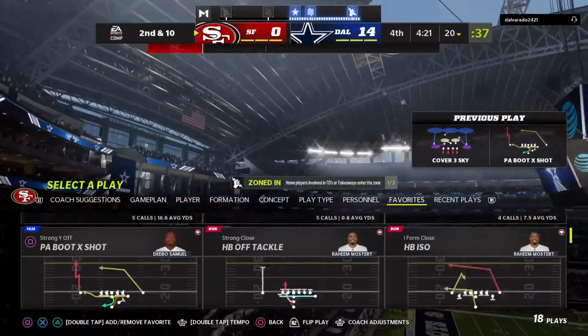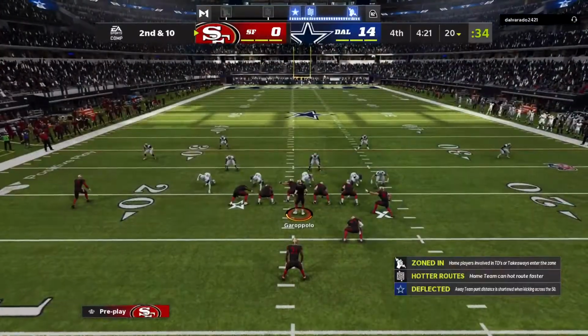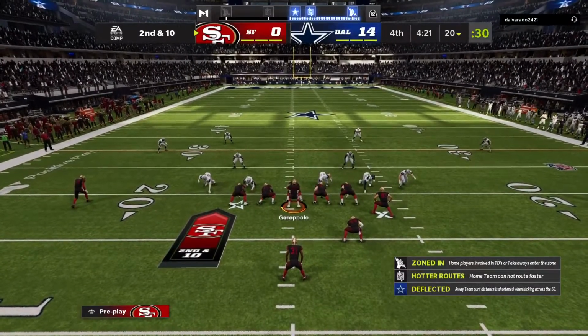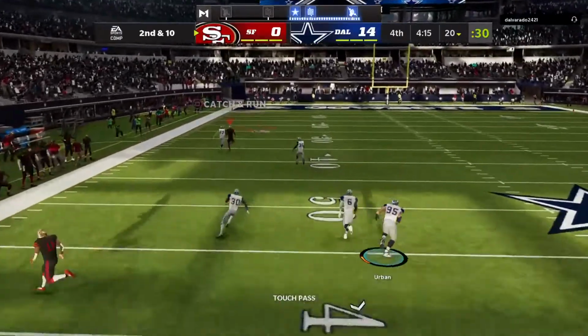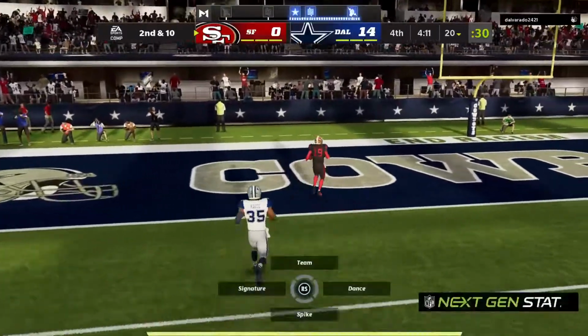Throwing on first down, but this one winds up to be incomplete. Trying to get their tight end involved finally. That's the first time that they've looked his way. He's kind of been a forgotten man in this offensive scheme. Yeah, didn't look his way at all in the first half, and I'll bet you the offensive coordinator made a note at the half and said, let's get him involved because he could be a big-time player. They got his man complete.